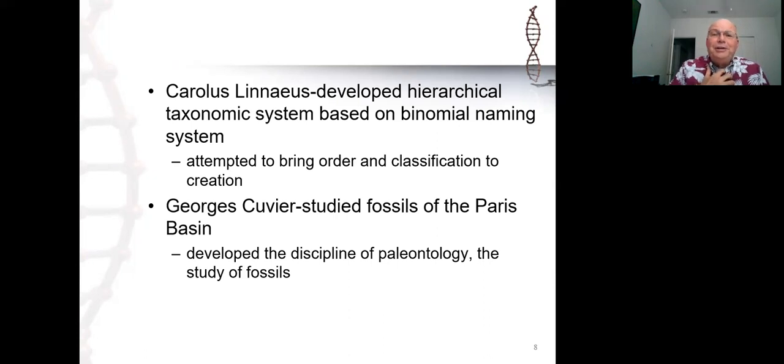So Linnaeus created this system. And if you've ever encountered the binomial naming system, if you've ever encountered the taxonomic scheme that begins with kingdoms and goes all the way down to the species epithet, that is basically Linnaeus's system. He developed that, and we still use that today. We do use it in a different fashion to Linnaeus, but nonetheless, we still use it.